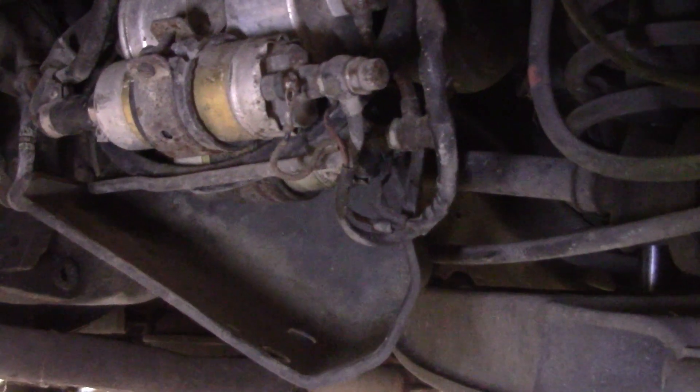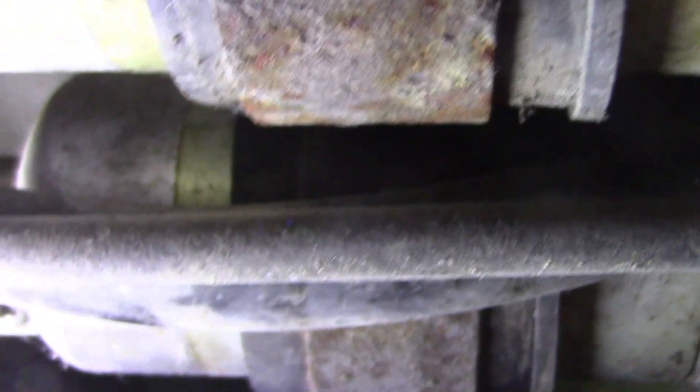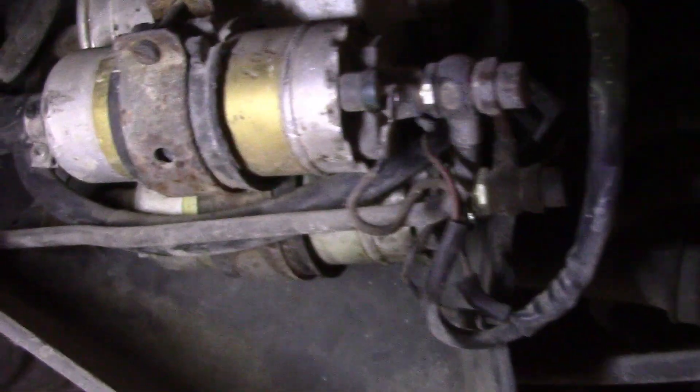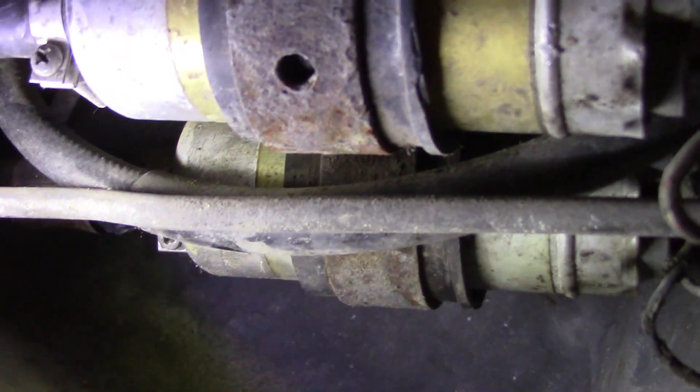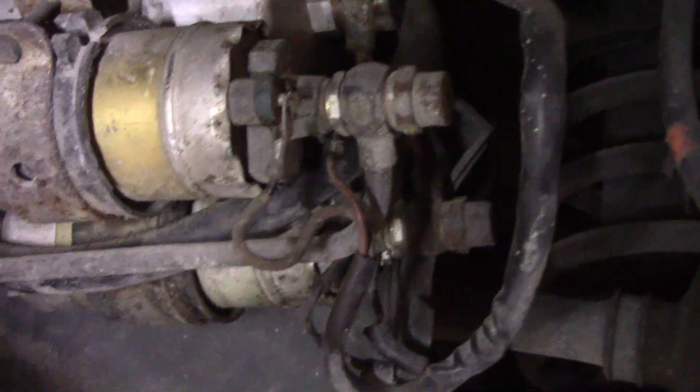We saw that there was no power, which was what was causing the problem with the system — why it was leaking. We also found another issue that we definitely need to address, and that is this hose over here. It's basically the hose that comes into the second pump, then wraps around that steel line and goes into the back pump. It comes out from the first pump, kind of loops around and into the second pump. That hose is completely rotten. It's a hydraulically crimped hose that goes into a steel line feeding into the second pump at the banjo bolt. So we have to replace that.